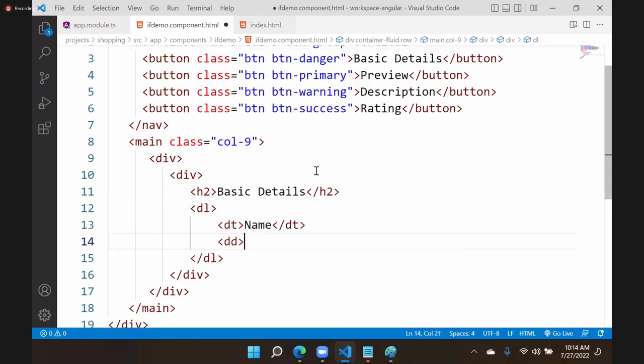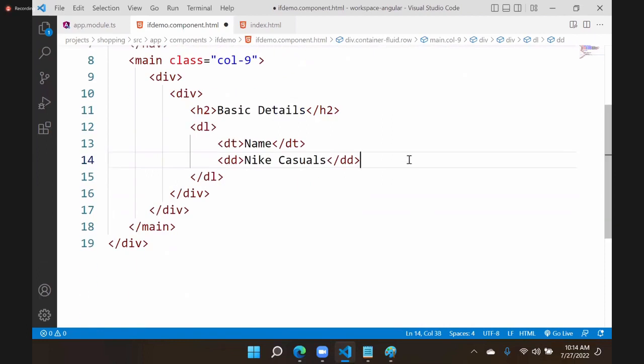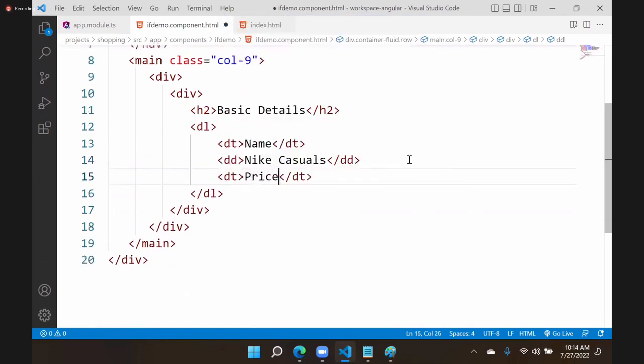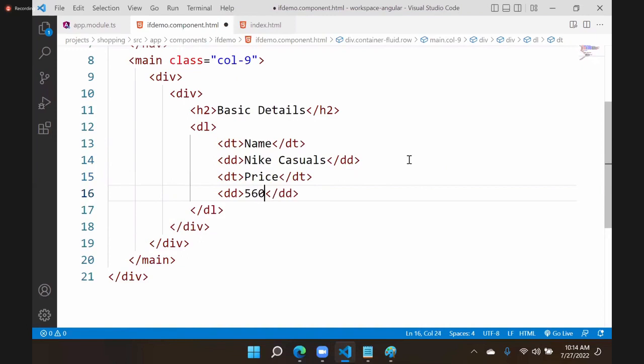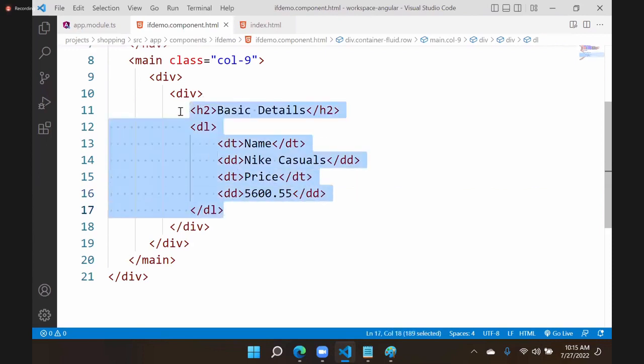Name is data definition, some Nike casuals, like this I define. Just roughly I am adding. Another data term, price, and data definition, some price. Okay, these are basic details. You see, we kept these basic details in a container, am I right?